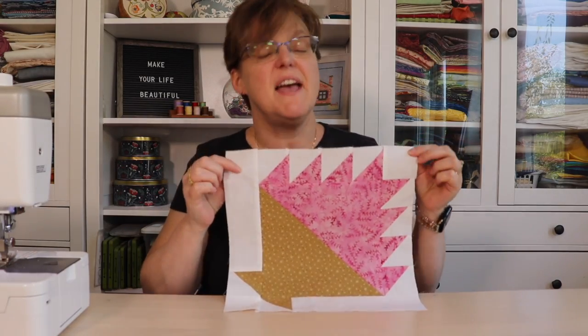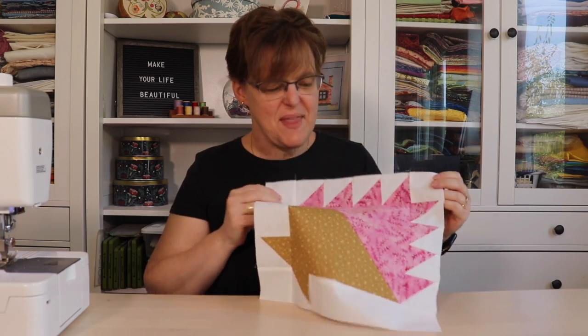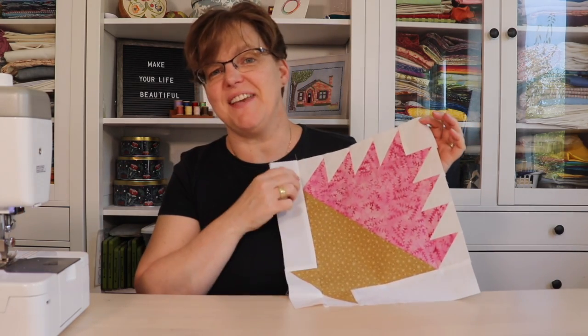So here's our finished block. It should be 12.5 inches square. And what a pretty cake on a beautiful cake stand.